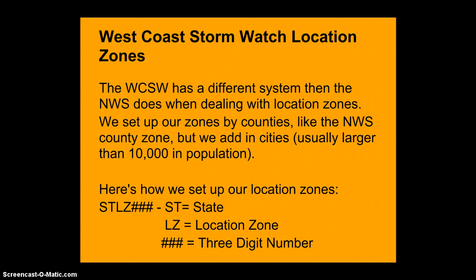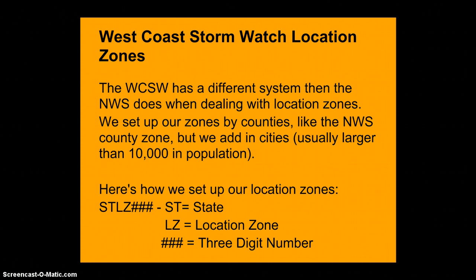Actually, if I may intervene once again for the people that are watching this video: what are the state codes and county numbers, as you say, that go in order for each region that the West Coast Storm Watch covers in the states? Well, we don't have FIPS codes for the West Coast Storm Watch location zones, but our location zones go by National Weather Service office in alphabetical order of counties.